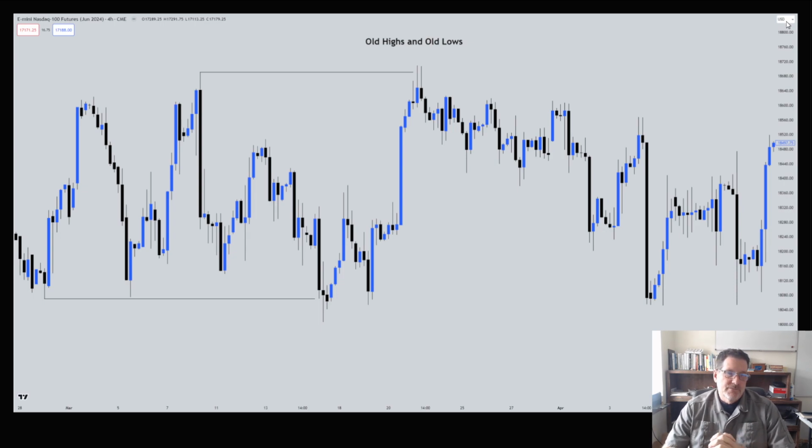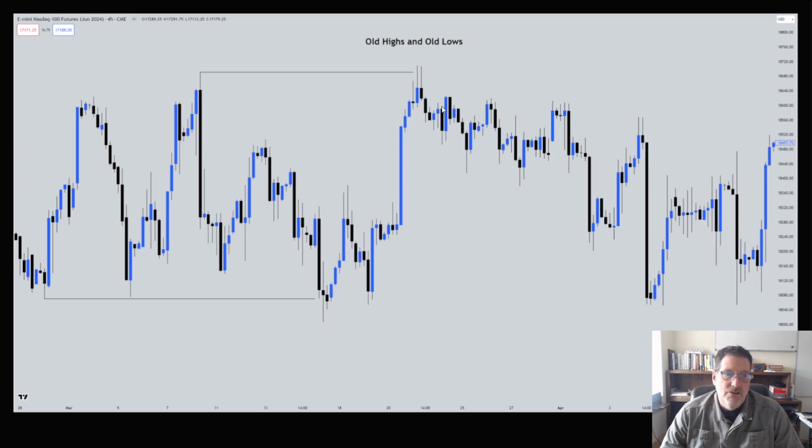Old highs and old lows. It's very simply that. When you look at a chart, you can identify old highs and old lows. And if you look, old highs, old lows, they tend to get swept. There's liquidity above here, and that's why time-based is so important. There's so much liquidity above this level right here that the market wants to come into that level and take those stops that have been placed above here.